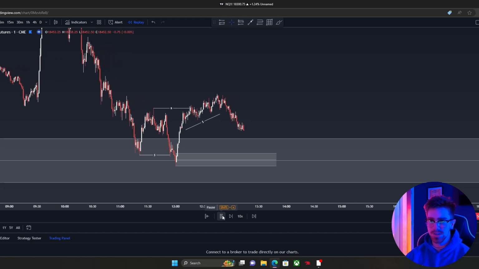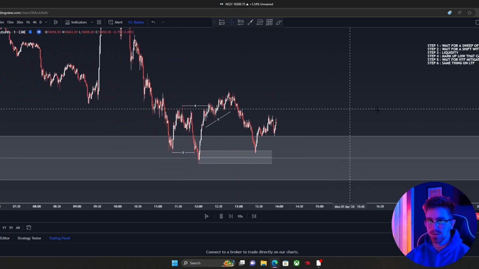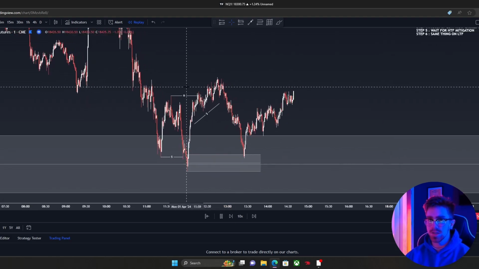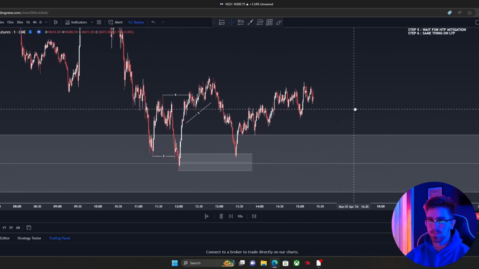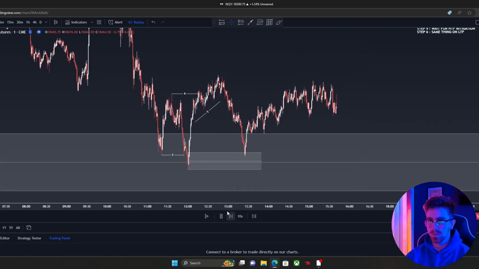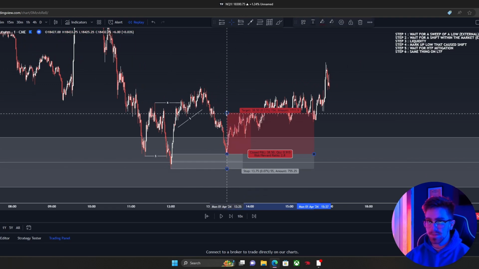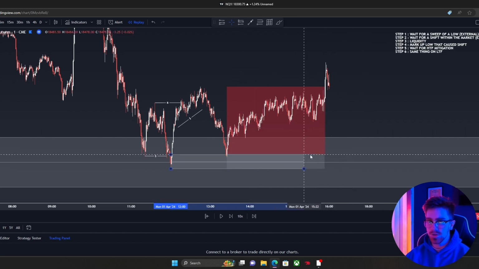We'll play this out, let's see what happens. So as you can see, we come and tap down into that low right there on the lower time frame. We'll let this play out, and all we want to do is target that previous high of the move right there. Play it out a little bit more, wait, and there we are. So there it is. This is a top-down analysis strategy for NAS100, indices, US 30, whatever you trade.